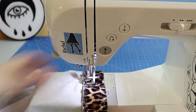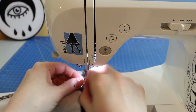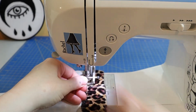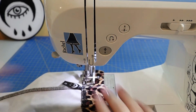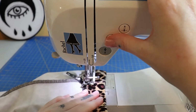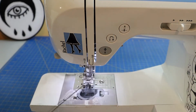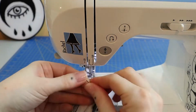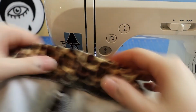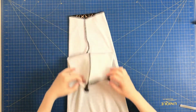This is very important. Before going over your original seam, tie that thread off. Sew over your original seam, backstitch, and then tie off your threads. Now your waistband is done. Now we are on the final step, which is hemming the leg holes.